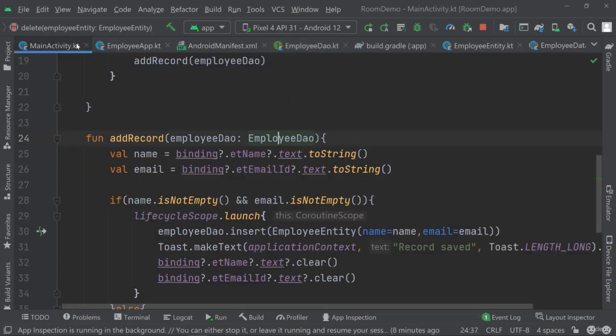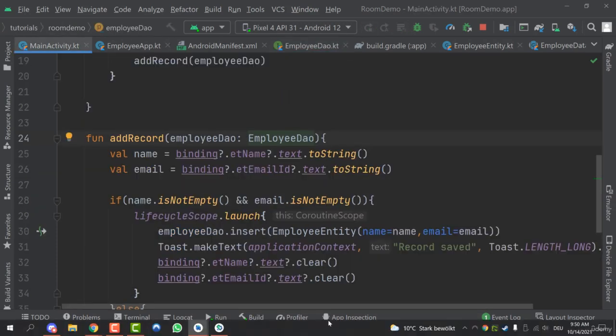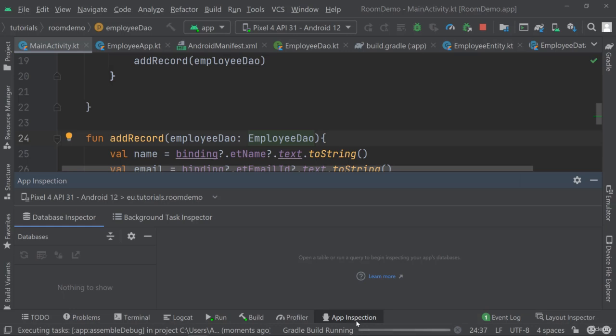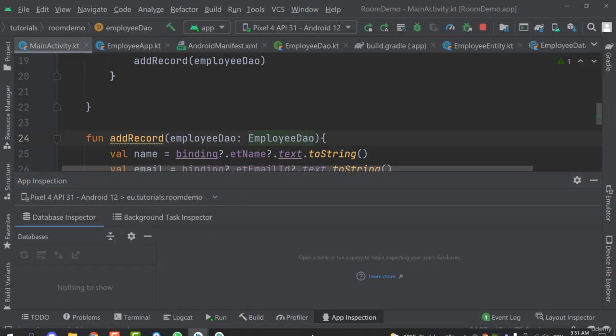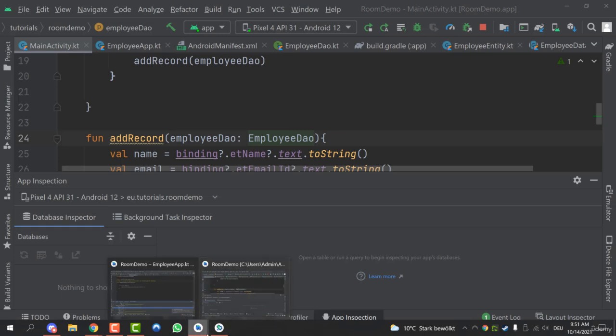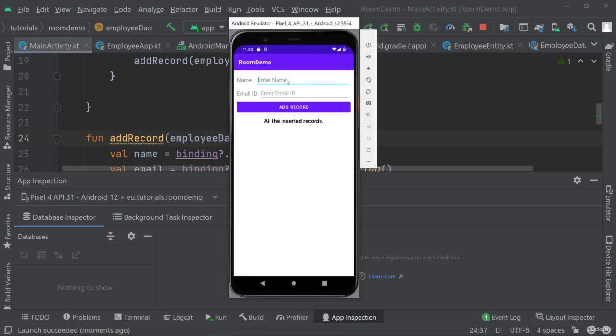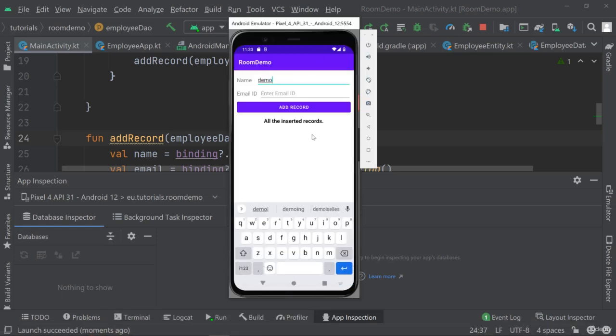And now let's actually run the application. Because what we will see is that here in this App Inspection, there's a tab at the bottom, and this App Inspection has a Database Inspector. So now if I run the application and add an entry here, so let me add myself again, Dennis, with dennis at info.com.